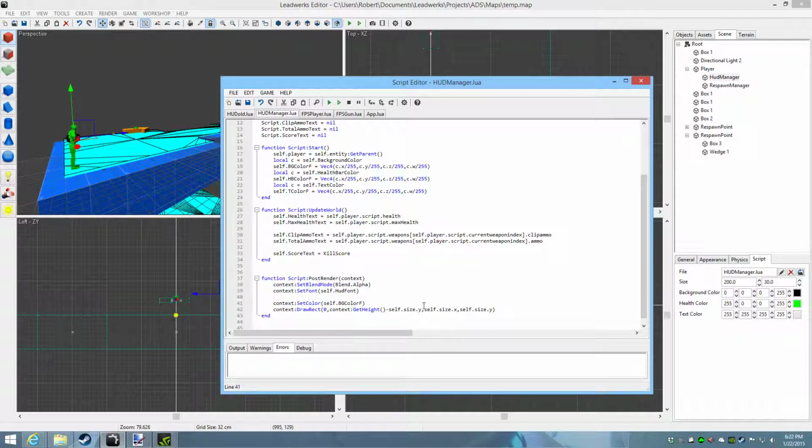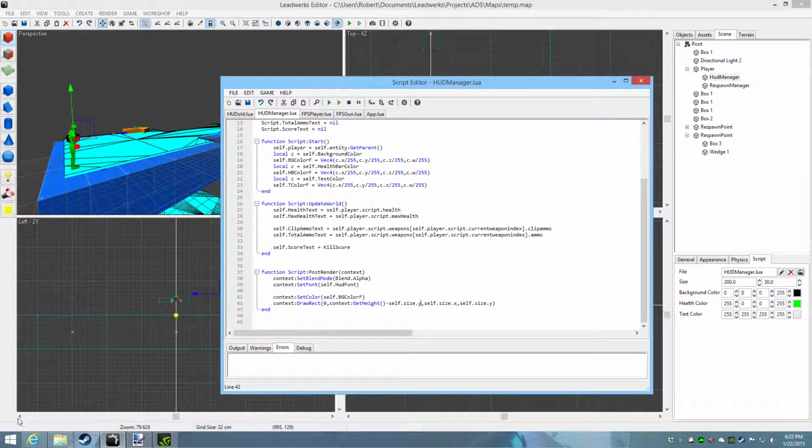The other thing we can do is knock off, you can make this X and Y a little bit more. If you don't want it right in the corner, you can make it like 1, 2. The other thing you can do is factor it.